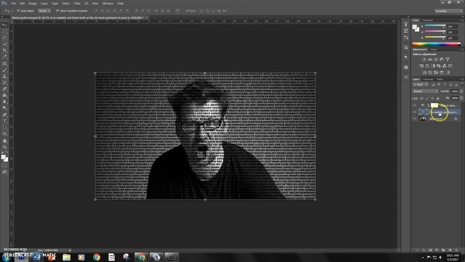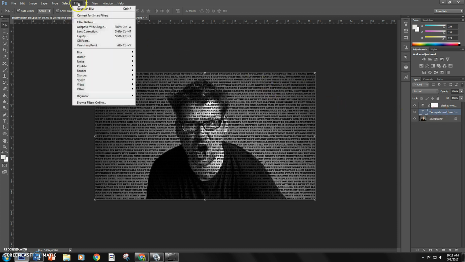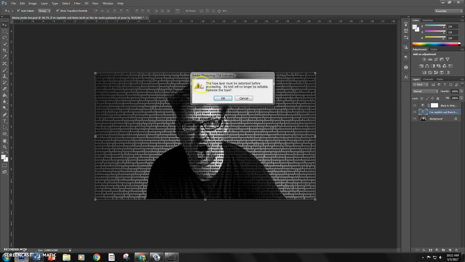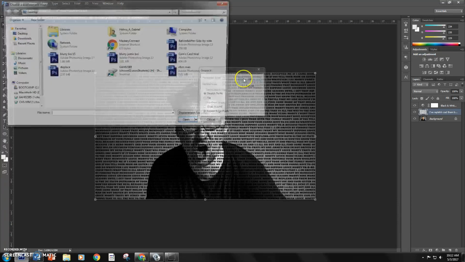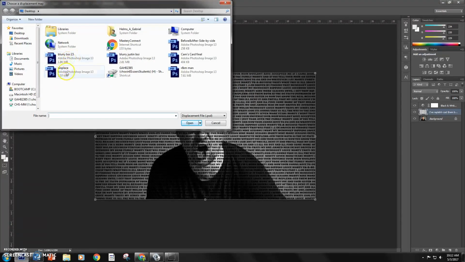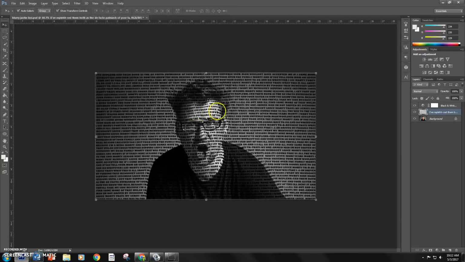So now we're going to use that blurry picture that we saved earlier. So we're going to go to Filter, Distort, Displace. Click OK. I'm going to change mine to 9/9. Just make sure you can change them. It differs with it. I mean, it changes with every picture, but it's normally going to be around 7, 8, 9, or 10. So I'm going to do 9 with this one because I've done it a couple times. And we're going to choose Blurry Justin Boy. So it'll change the shape of the letters and the words to fit his shape.